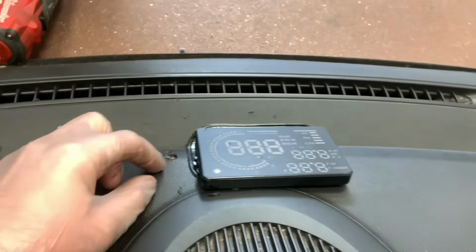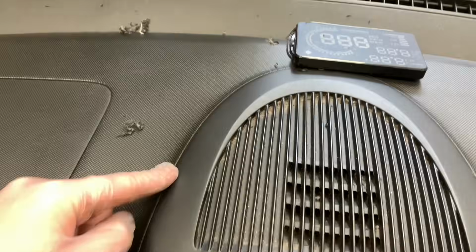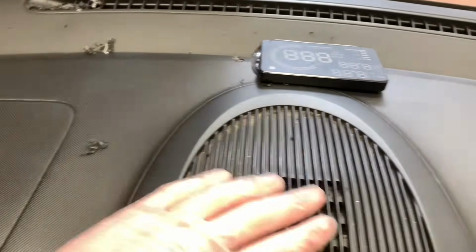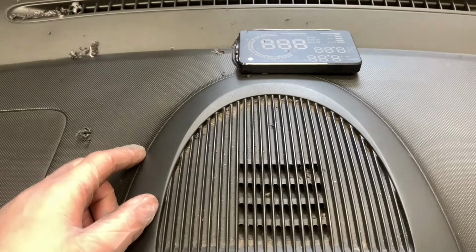So next thing that we need to do is mark this up where this is. Mask off the bits I don't want to get it on. Not going to do that bit and stuff. So mask that off a little bit, and then we've got to clean it.